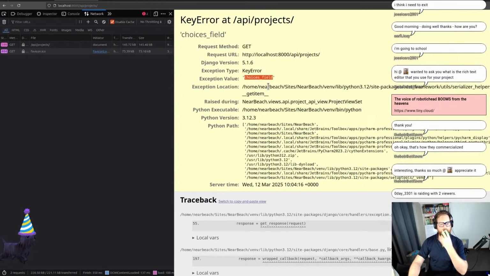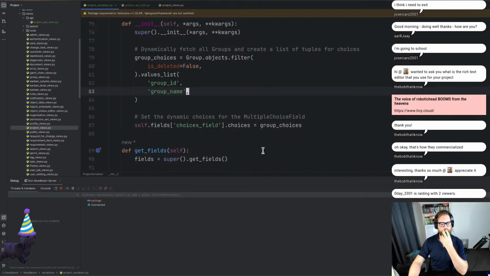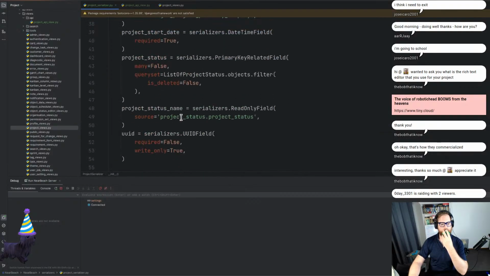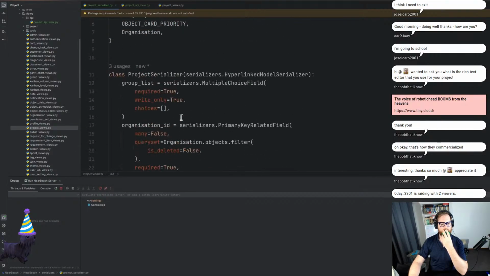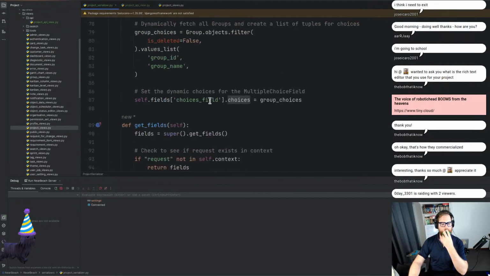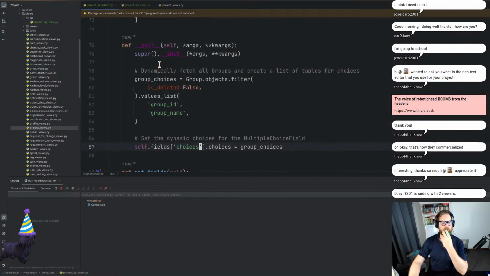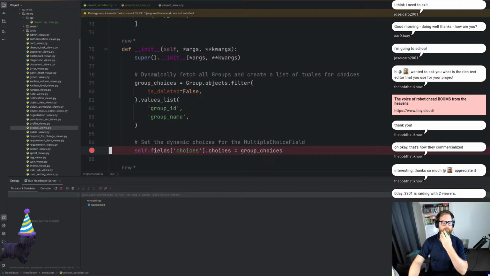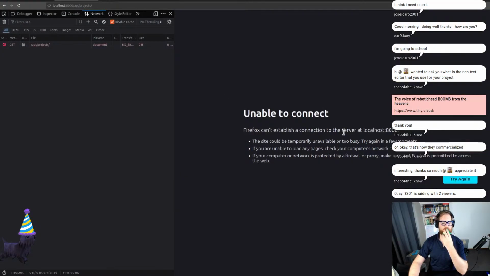I think that's just meant to be choices. What I'm going to do is put a breakpoint here. And we're just going to refresh.